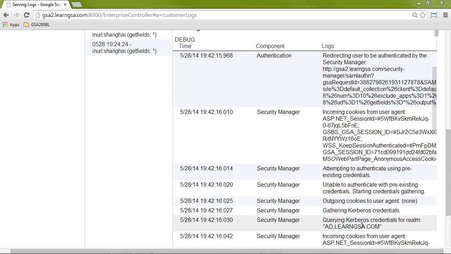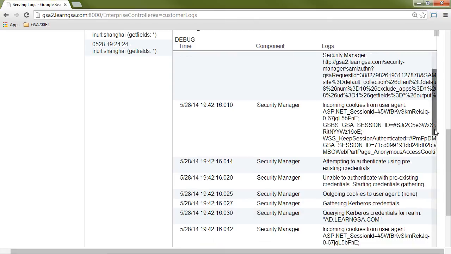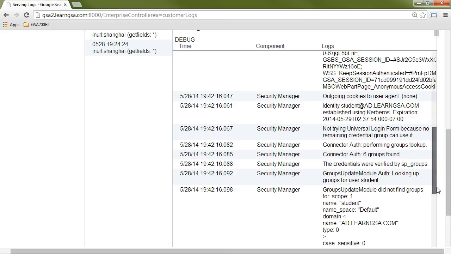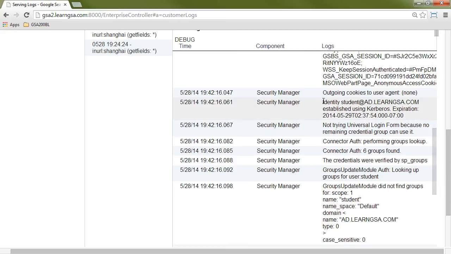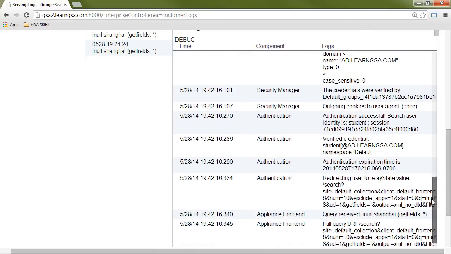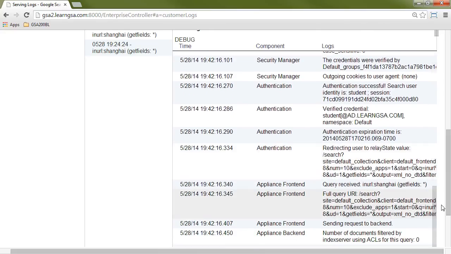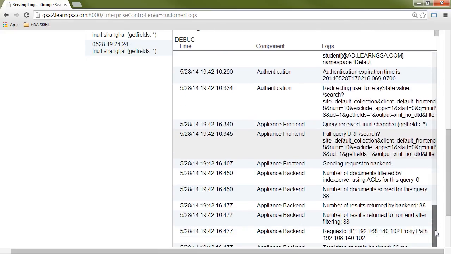I can see my Kerberos credentials are passed along. My identity is validated. And then ultimately, in this particular case, I'm getting back my results.